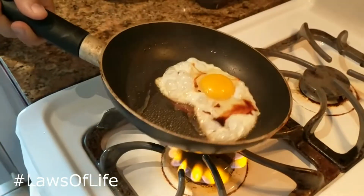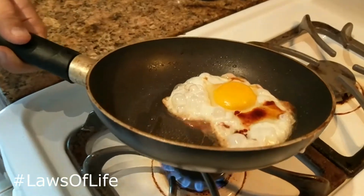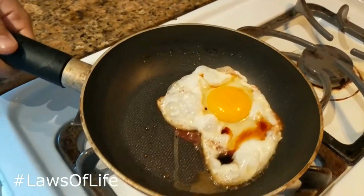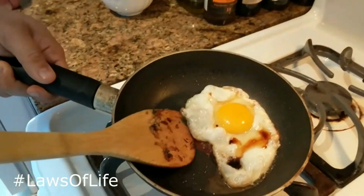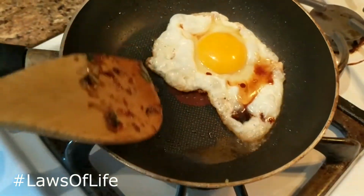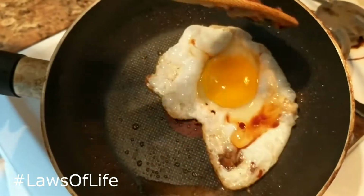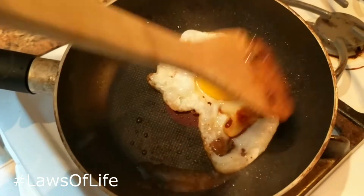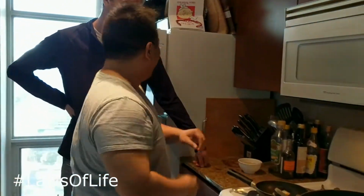So you can tell there's a nice fried egg. Look at it change. Beautiful. You can see it's a nice crust at the bottom. Use a little ladle just to see it. You see, a non-stick pan. Beautiful. You can see the sides here is nice and crusty. That's exactly what you want. And the yolk is still intact. Nothing broken. There you go. So we're gonna cook this out just for another 1 minute, and then we're ready to plate.